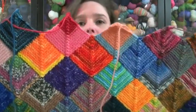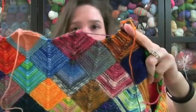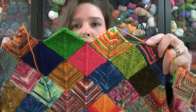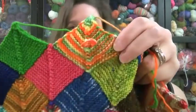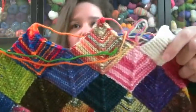So here is the row. This top row is the one that I finished this week. I did not do all these squares this week. In fact, this is probably the last one that you saw, that one, because that's the stitch marker on there. And I have all of these.